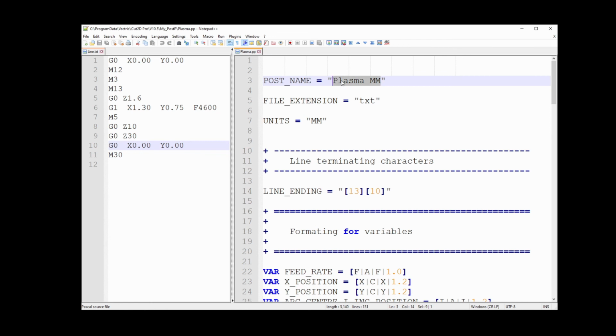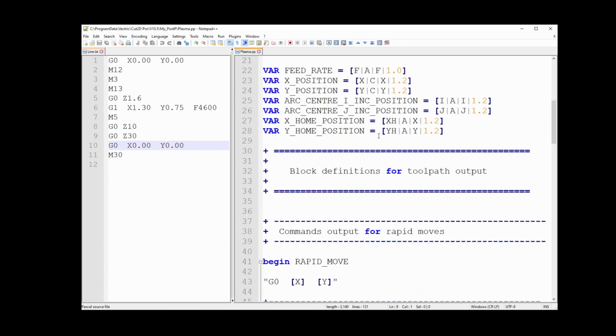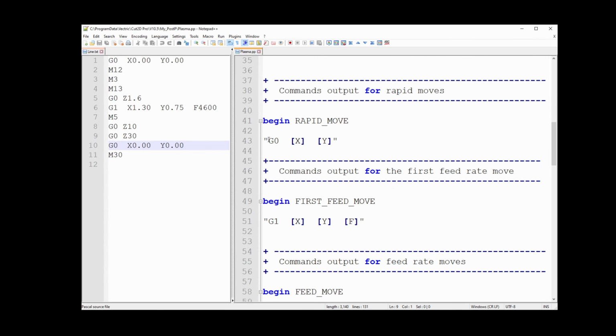What's important here is, here's the name. This is what appears in Cut2D or whatever when you choose your post processor while calculating a toolpath or saving a toolpath out. Text is just the extension that I use. This is millimeters. A lot of people will be inches. Okay, pretty simple stuff. As you can see, I cut a lot of stuff out. I don't like line numbers. I like my code to be as simple and easy to read as possible. I leave spaces between code. All those things don't matter. That's just my personal preference.